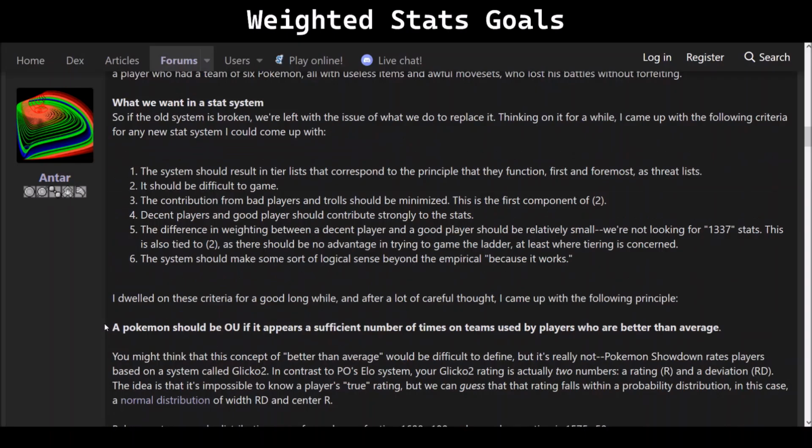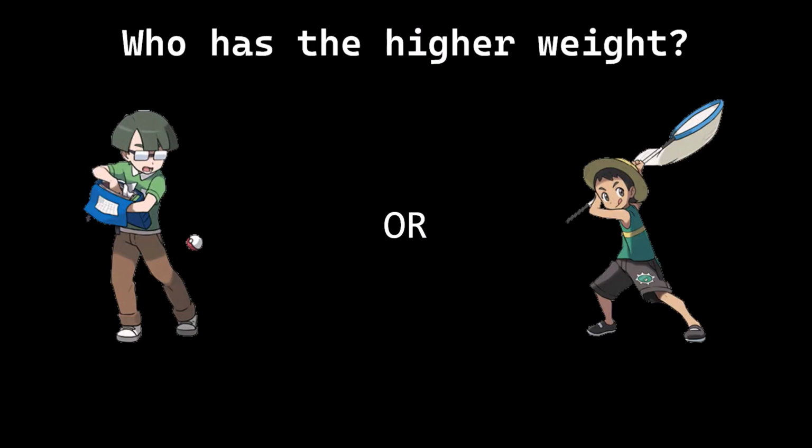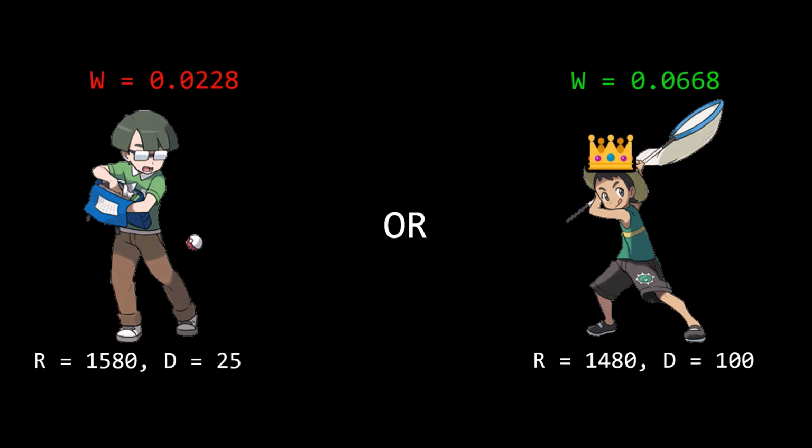Unfortunately, weighted stats also failed their original goal. High usage doesn't mean a Pokemon is good or even used by above average players. This stems from the mechanics behind the weight formula and usage calculation. Here's an example where weighing goes wrong. Look at each trainer's Glicko rating. Now, guess who has the higher weight? The bug catcher. Almost 3 times more weight, in fact.